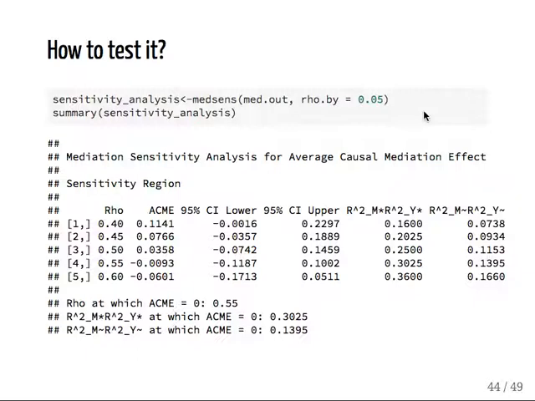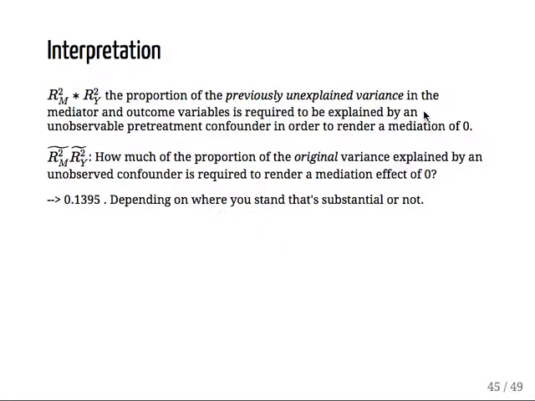So at 30% of variance, our mediation will collapse. Yeah. So that's how strong it is. So if we have 30% of previously unexplained variance, then if that confounder happens, there's no longer mediation. So that's quite big, right? It's a lot of variance. You can think of 100% variance as explaining everything. 30% is roughly a third. So we need quite a big confounder to make sure there's absolutely no mediation left.